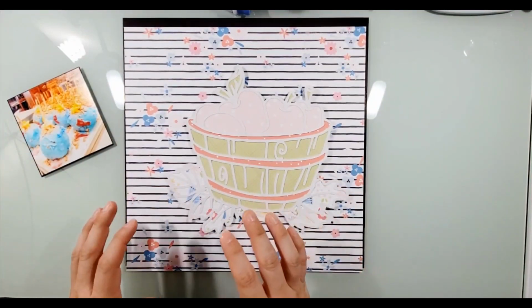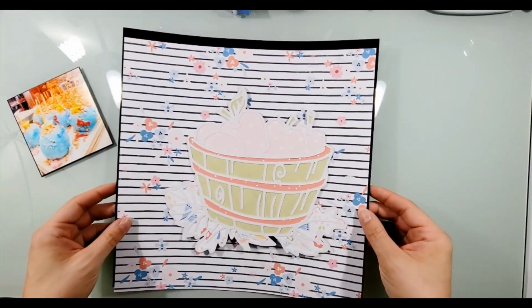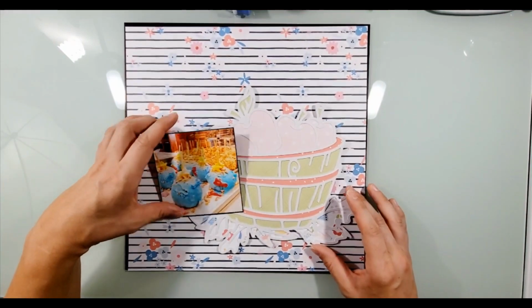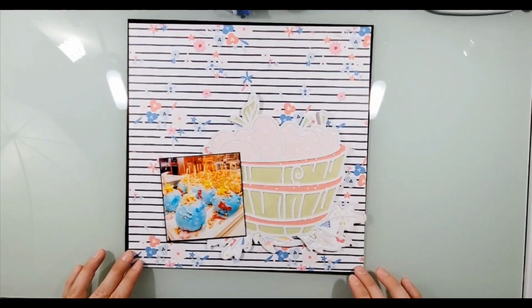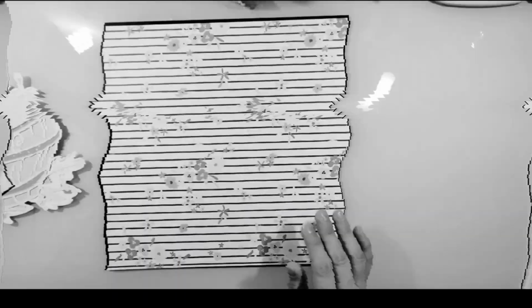And I am using the kit from the How to Kill a Kit with Style. I'm using that kit to use it up. So I am thinking of going like so. I'll put it around, and I'm thinking of kind of attaching it right here. And I was going to put my title there. And that's kind of how I was going to roll with it. So let's see how we can make this work.